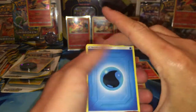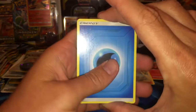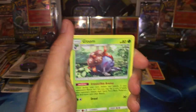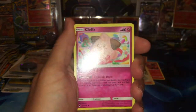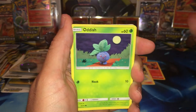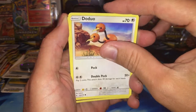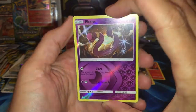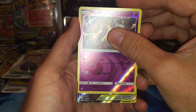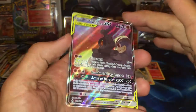Let's see what's in our second pack from the Build and Battle box — I knocked down my Charizard. We got a Gloom, a Haunter, a Cleffa. Hopefully — we are still looking for that Reshiram and Charizard. We already got two Rainbow Rares out of our previous packs — a Venomoth and a Blastoise GX. Amazing Rainbow Rares. And we got a bunch of Ultra Rares. We got an Ekans. And let's see what this beautiful card is in the back — we got a Marshadow and Machamp GX, and it is an Ultra Rare. Texture, baby. Look at that texture, oh my goodness. Beautiful for our second pack.